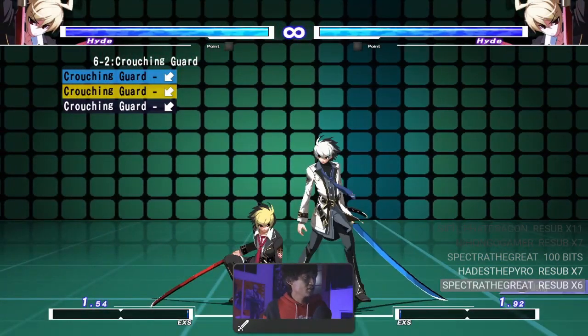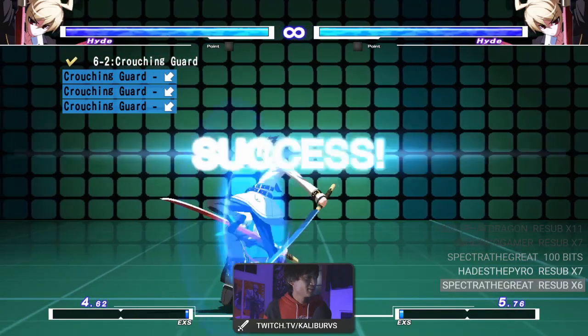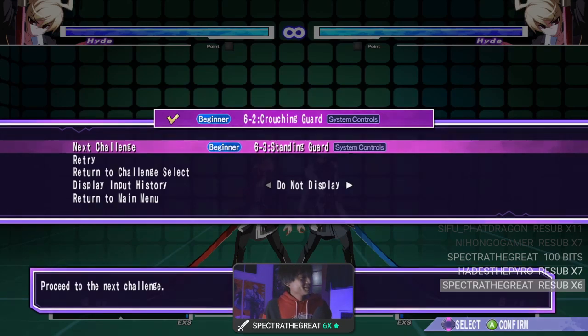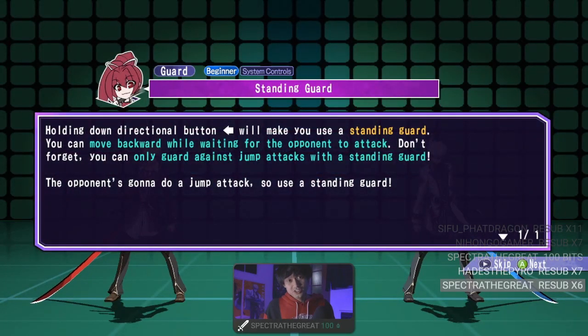Didn't we have this already? I guess. Alright, cool. Just to be sure, just in case you skipped the novice section and you don't know how to guard. You have no excuse. Alright. It's like, oh, that person's using guard. How do you guard? What is this guard that they're doing?